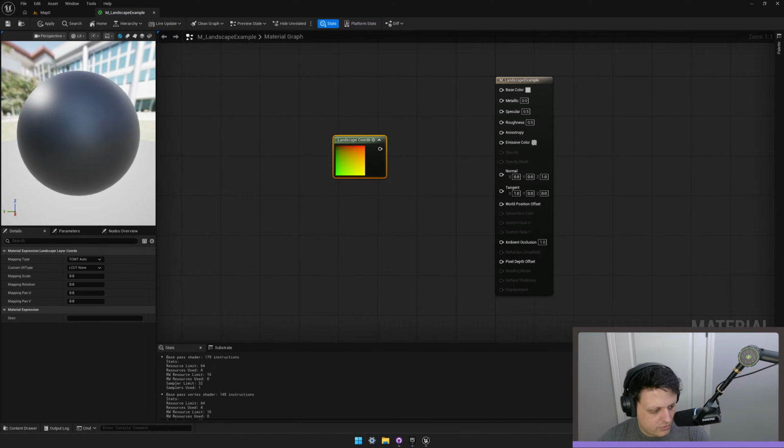The quickest way to find nodes specific to landscape is to search for them in the materials palette box using the landscape keyword. Okay, I see. That is how you search for something in a search box. Thank you, Epic.